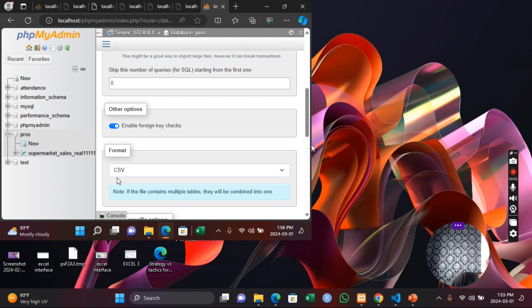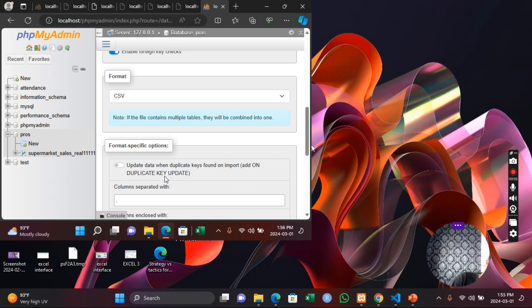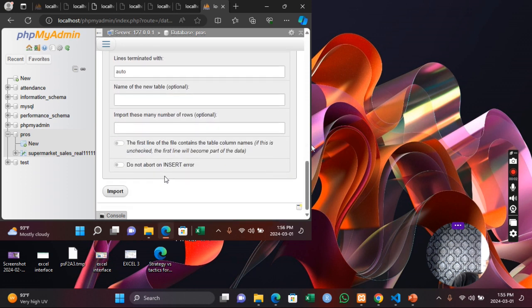Now you come here, make sure here is configured CSV. Then I also mentioned you check this so that it will not create additional header. And then before you do your import.